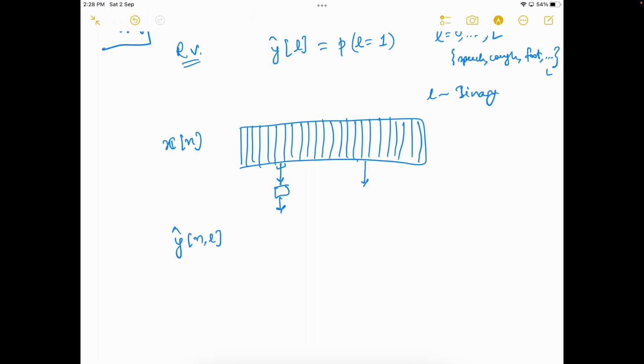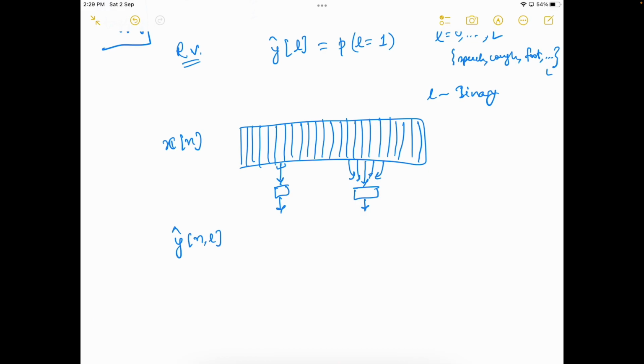I can also look at the context. So I'm not just looking at my nth frame, but also n minus 1, n minus 2, and n plus 1, n plus 2. So I have a bigger context to decide what my y hat n comma l is. Which means my y hat n comma l does not depend only on x of n, but also on x of n minus 2, n minus 1, n plus 1, n plus 2.